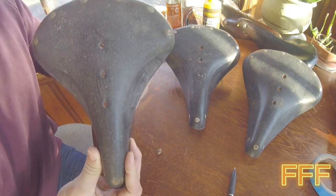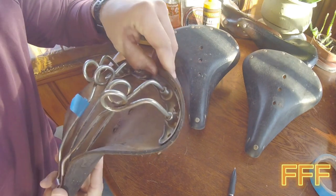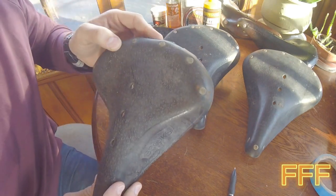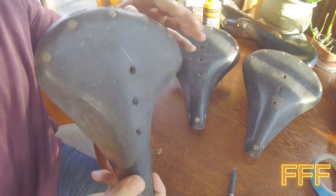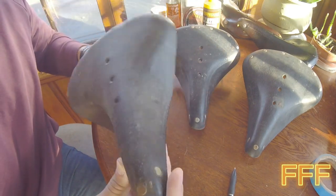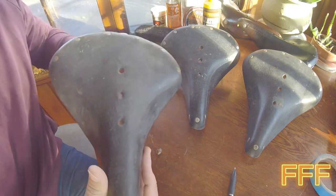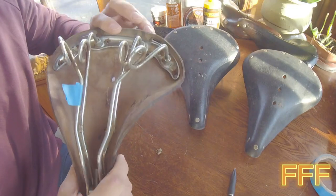I did just grab some mild soap — actually dish soap — and we're going to give these a quick wipe down. I'm going to also use a little toothbrush to try to get anything that looks more in-depth, lightly. I'm not going to scrub for hours. I'm not going to drench the whole saddle. I do want to clean it so I don't rub any of those imperfections into the saddle. And then hopefully our mink oil, Neatsfoot, or leather lotion will absorb into these and make them pliable again.